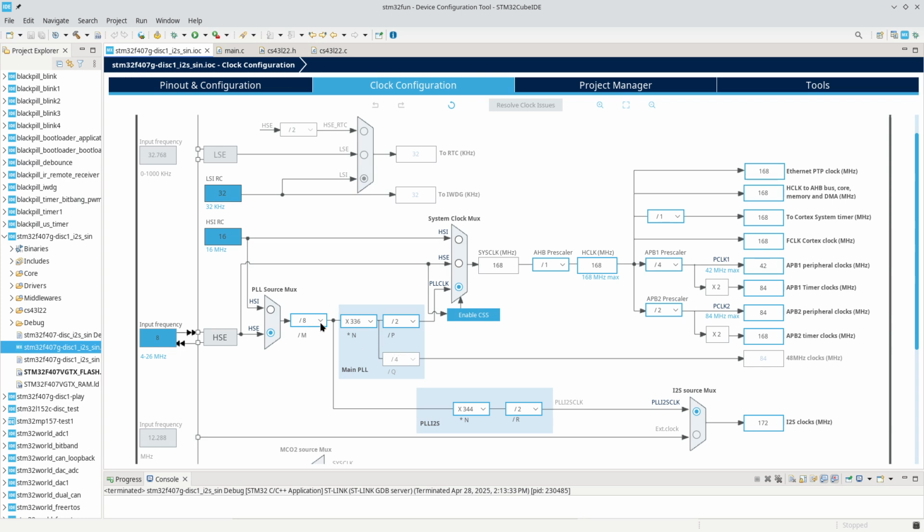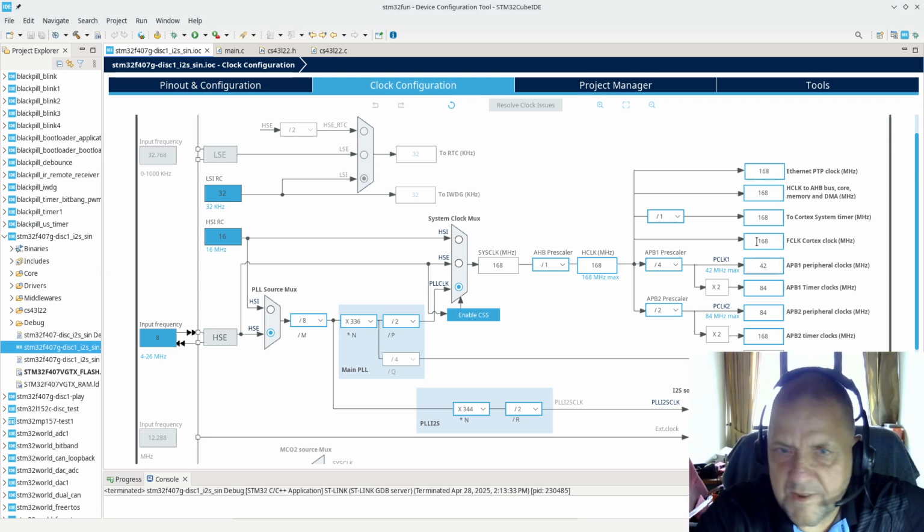But by multiplying and dividing one more time, I wanted to have a 1 megahertz clock going over to this I2S PLL, so I divided by 8 and then multiplied by a bit more here. I will get back to in a while why those changes were made.